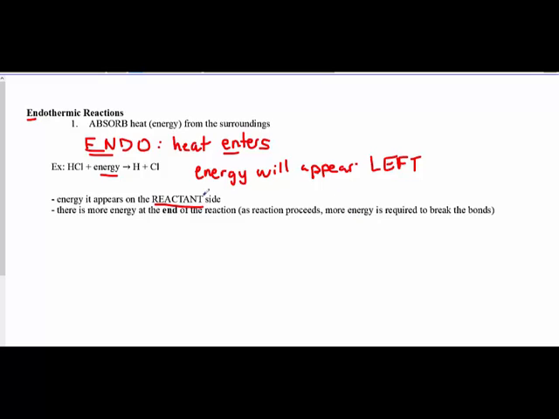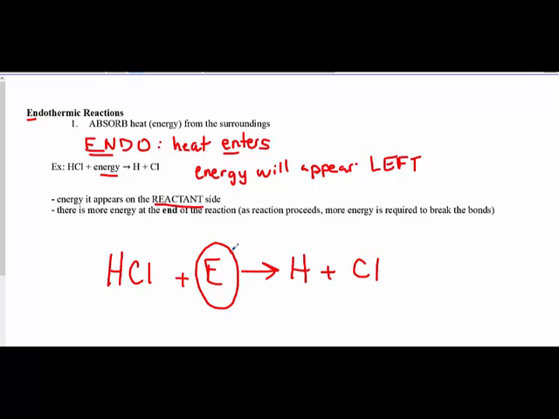In this reaction here, and I'll just write it out again a little bit bigger, I'll use E for energy. What's happening to that energy? Okay, this energy here that we have to put into the system for this reaction to happen is going towards breaking the bonds. So it is not the case that we're going to have really, really hot products at the end. We're not seeing a temperature rise in our system. In fact, we will be seeing the temperature of our system potentially go down for an endothermic reaction.